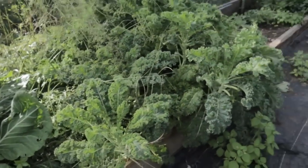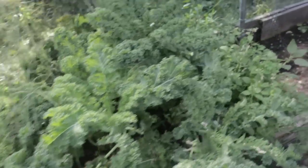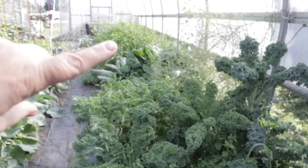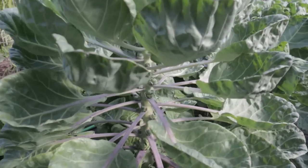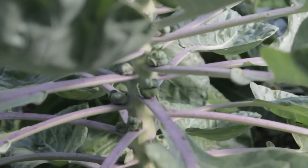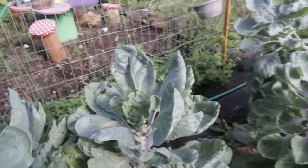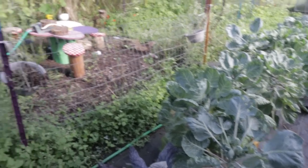Inside I have some apples I want to make into pie filling, and I'd like to get to those blackberries we froze and make some blackberry jam. I have a bunch of kale all throughout here that I want to do something with. The bananas are still in the dehydrator — we're on our second round. I see those collards over there. Look at these Brussels sprouts — see how tiny they are? We're not going to get any. I've been reading up on whether we can do anything with the leaves and might try a recipe with one of them.